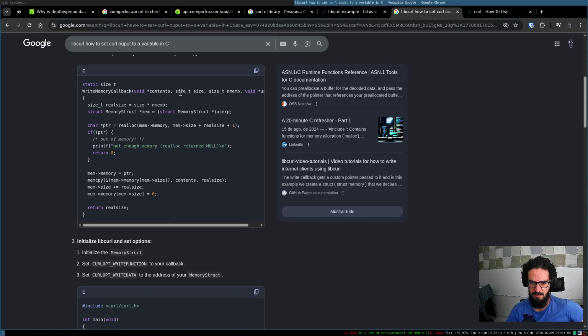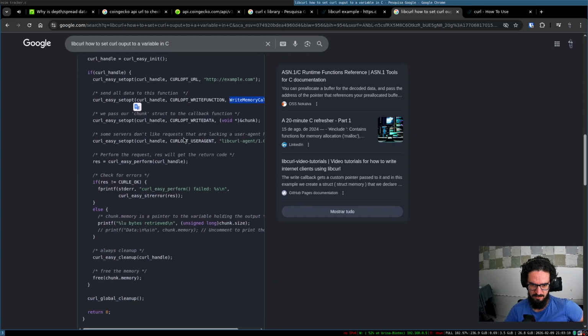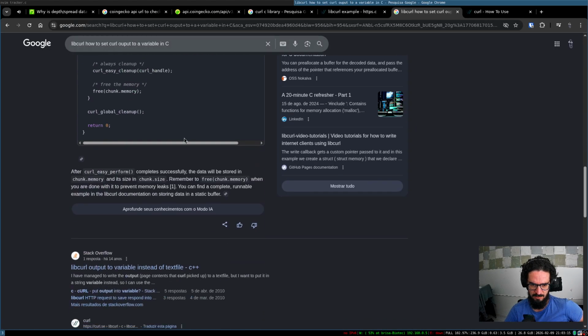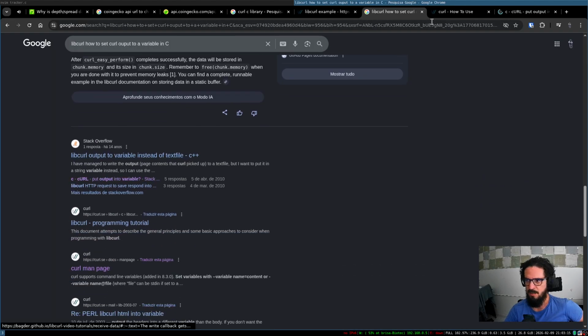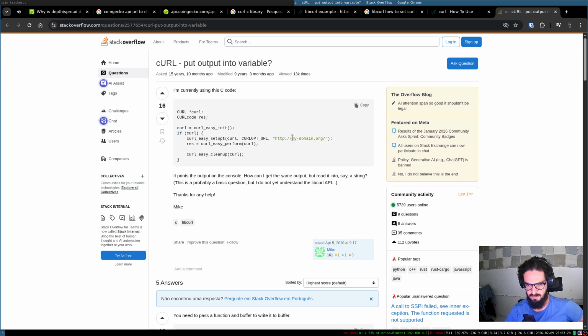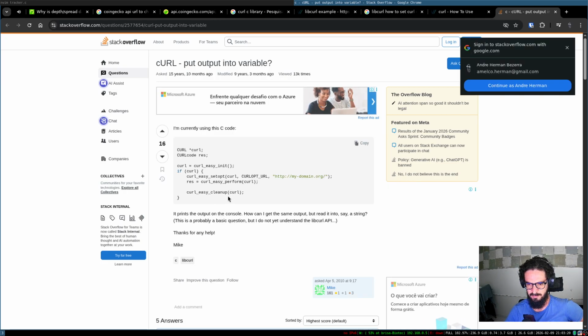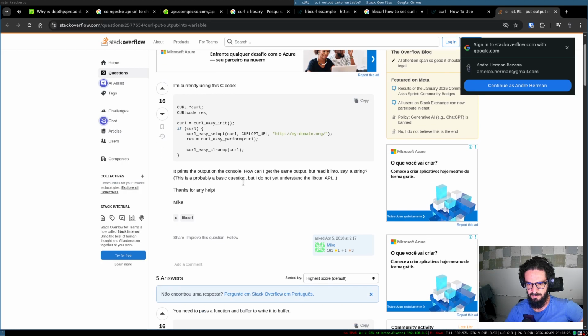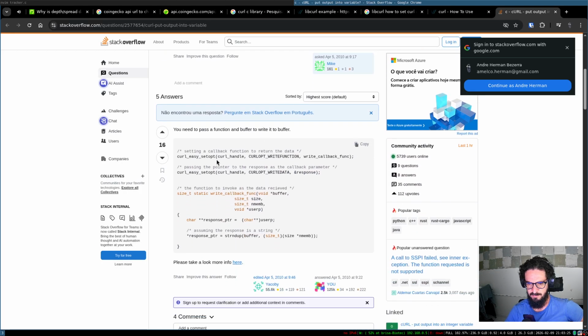It's a pain in the ass. I would rather capture the standard output than do this. It should have a simple way, no? Yeah, because, okay, I see.